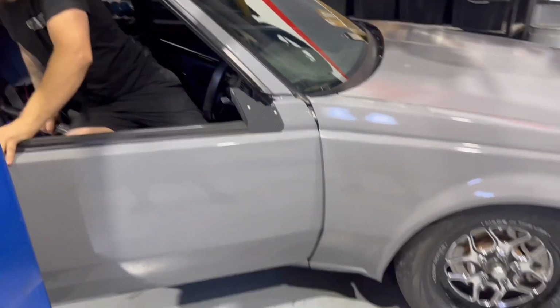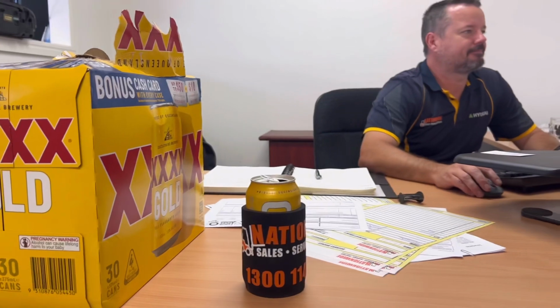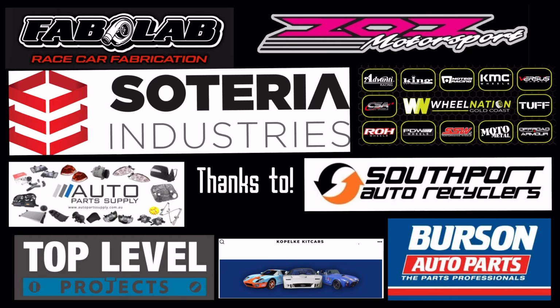A bit of an exhaust pipe out the side so we don't spray stuff all over the track, and it'll be looking like a million dollars again. Oh, that was a success, Roberto. What do you reckon? Cold beer? Yeah, that's the answer. That's the story. Break it down.